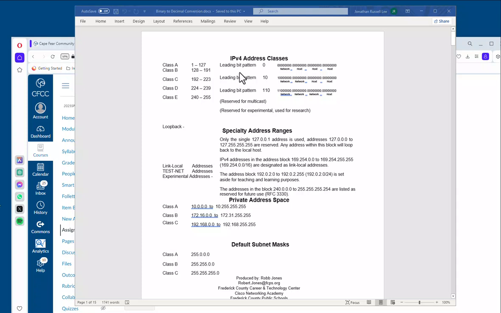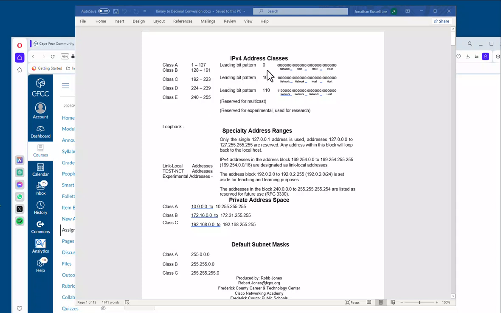Now, whenever they came up with the IPv4 addressing system back in the day, they went ahead and divided this thing up to kind of help with addressing for big companies and small companies. Now, the Class A addresses start with anything from 1 up to 127, because you'll notice that out here we've got a subnet mask of 255.0.0.0. That's inherent to the Class A addresses.